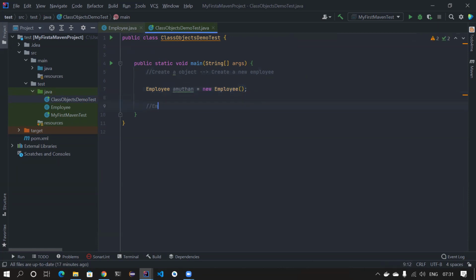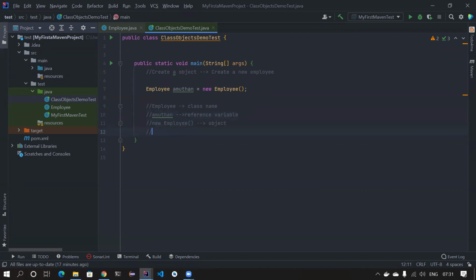So employee is again the class name, and Amudan here is the reference variable. I'll tell you what this is. And new employee, the entire thing, is the object.